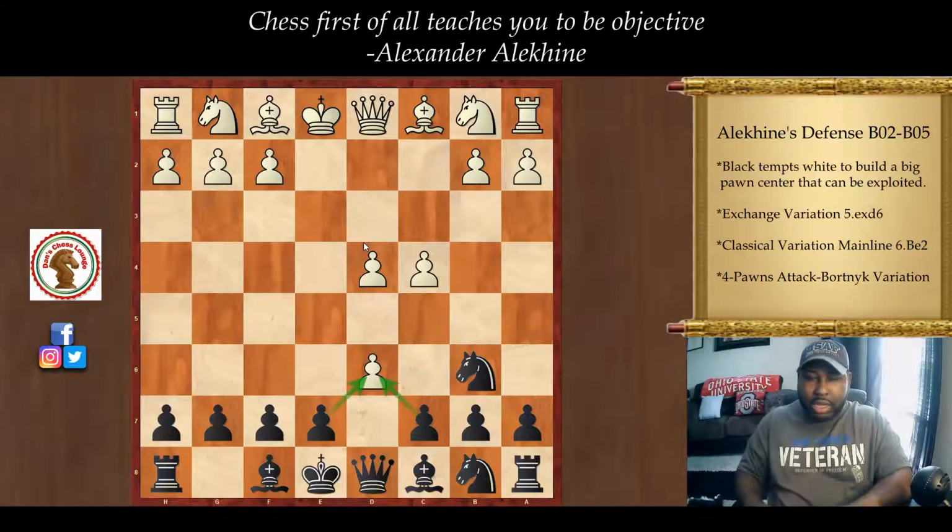d6, and now you have what is called the exchange variation of the Alekhine defense, and the two most common ways to recapture are e takes d or c takes d. I prefer c takes d because it leads to a more complex game where either side can go wrong. But e takes d is fine as well. There's nothing wrong with e takes d. And maybe if you're just learning this opening, e takes d might be the better way to start out.